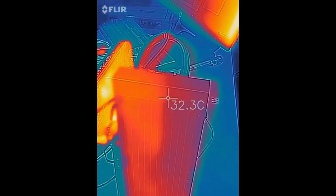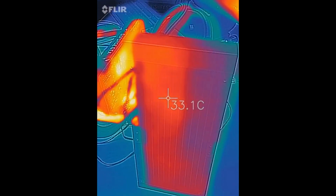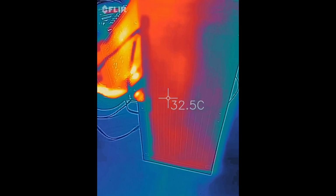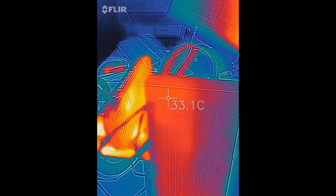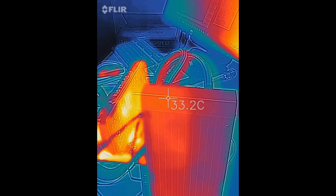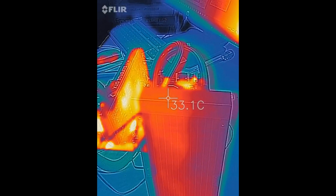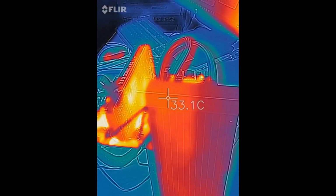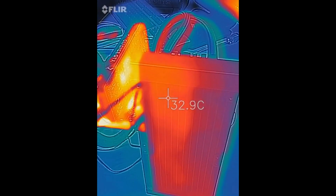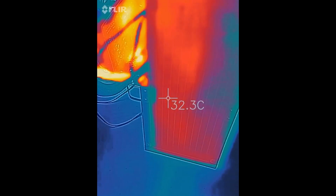Now the overclock is cranked up to 4.2 gigahertz. We have a load with Prime 95. And you can see one half of the radiator has definite color and temperature difference. So you can definitely see the hot side at the top. That's where the heated water is coming in from the pump. It's showing it's around 33. And it should drop off as we get closer to the bottom of the radiator.